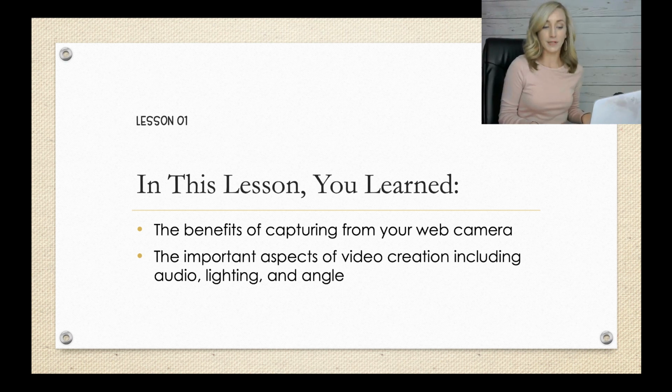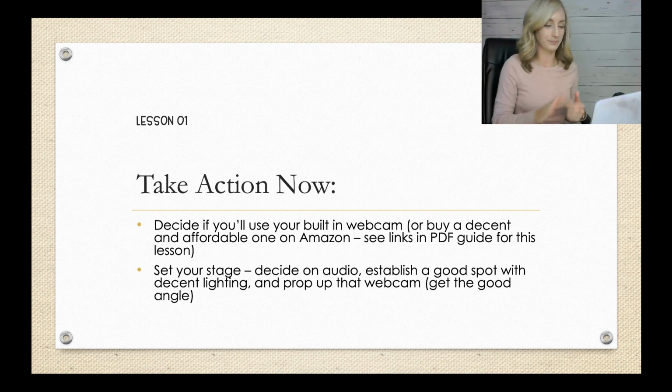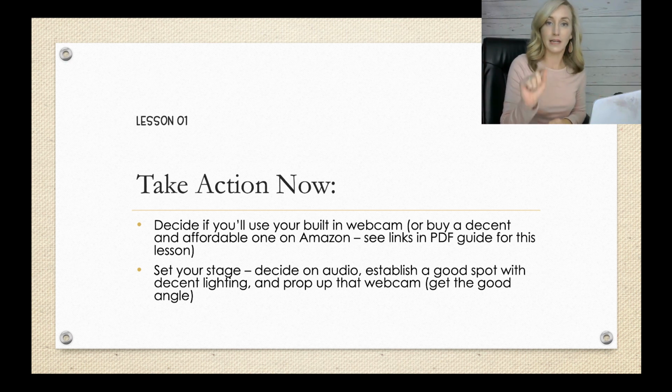I have mine propped up right now on my planner, but here's the thing. I'm recording from a web camera over here, not from my computer. So I'll kind of show you what my setup can look like in our Facebook group. Now, here's your take action now piece. Decide if you'll use your built-in web camera or buy a decent and affordable one. Mine was I think less than $20 on Amazon. See the links in the PDF guide that I link for you where you're watching this video and for this lesson. Make sure you use those links because those are good, affordable ones.